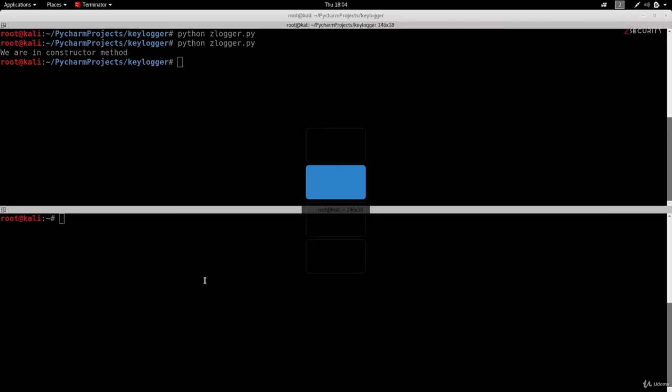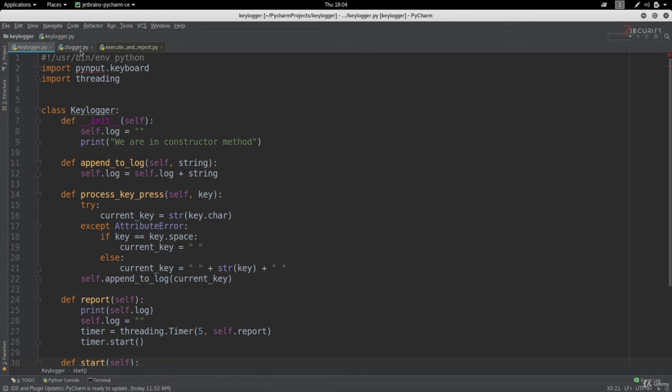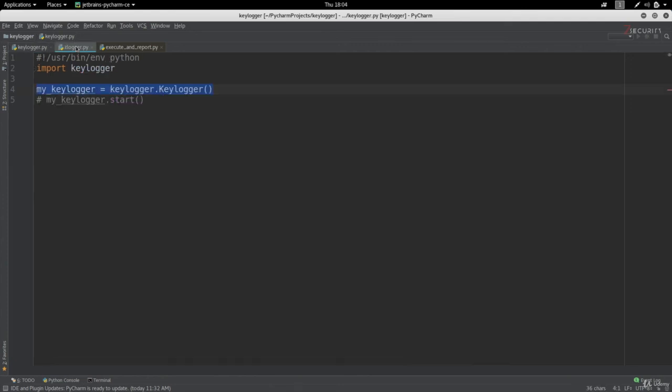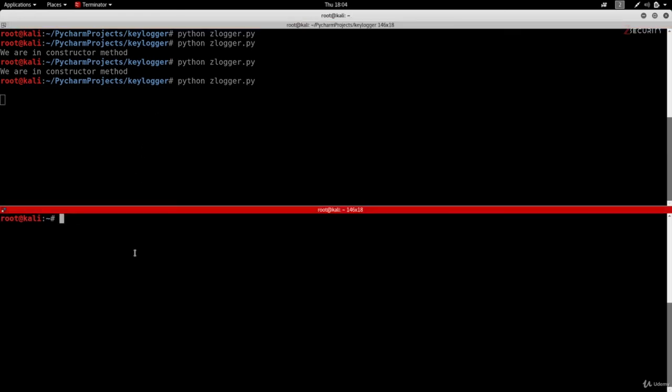Now let's go and run a quick test. I'm going to remove this print statement, and I've commented the line that starts my keylogger. So we're going to run it like this. As you can see, there is nothing right now. And if we type "this is a test", that is being printed, so everything is fine. The next print should be empty, and perfect.